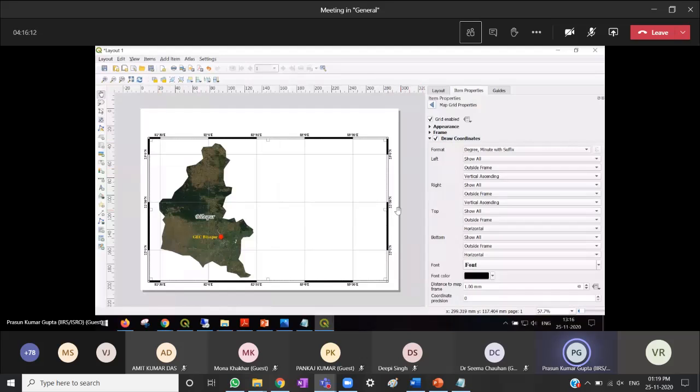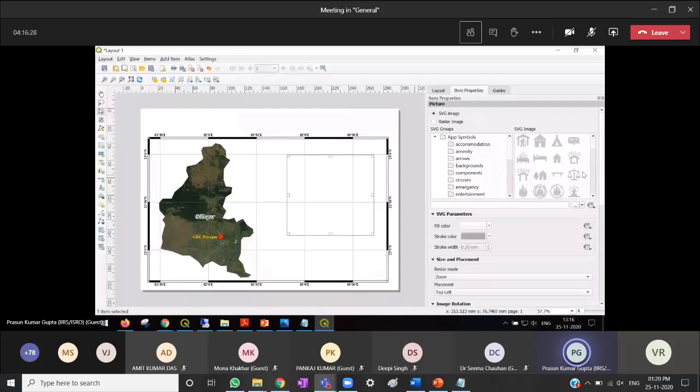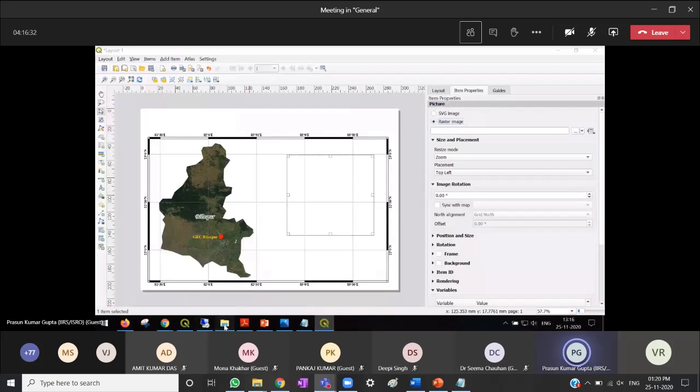Let's add the scale bar. So there is item. We'll go serially. Let's add map. We did. Let's add a picture. So I'll drag the area where I want the picture. You can add some symbols, or you can take an image which is stored in your system.